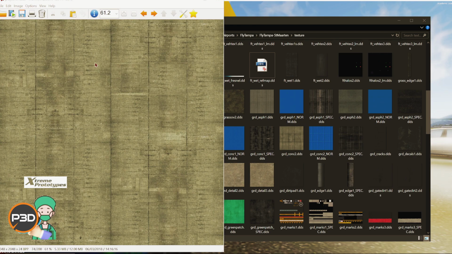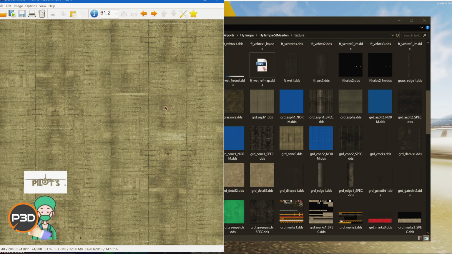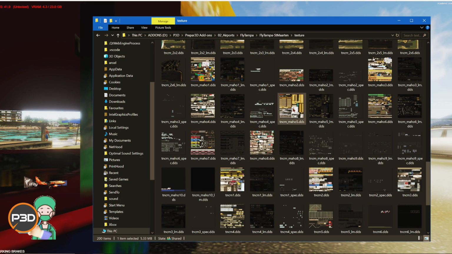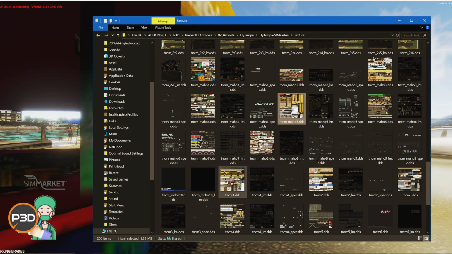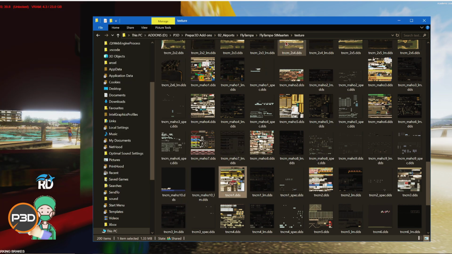But if you change the size of them, they will not show as they should inside the sim. These are 2K textures. If you put this to 4K, they will not show as they should. They will either be slightly bigger or slightly smaller. But all these textures are totally replaceable or even updatable. Like, this looks too clean and neat. If you weather it down a little bit within the texture, it will look a little bit better. And the same if you upscaled it to 4K, of course performance will go down.